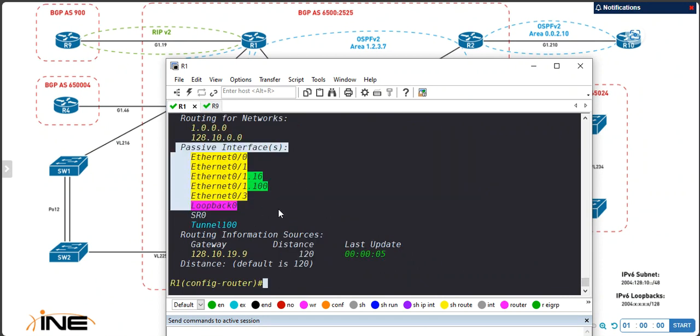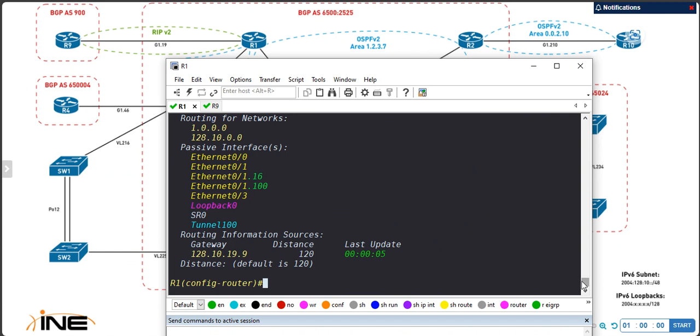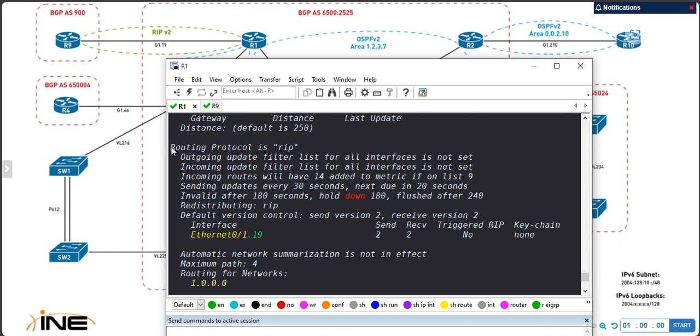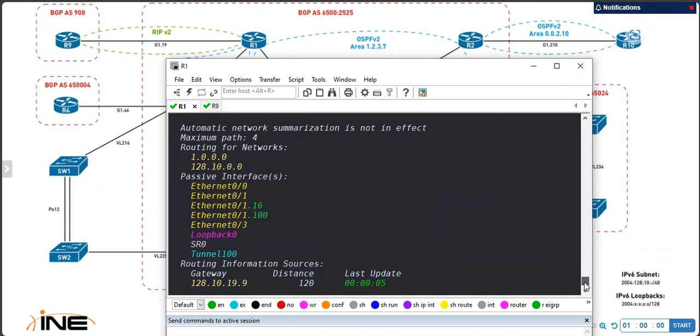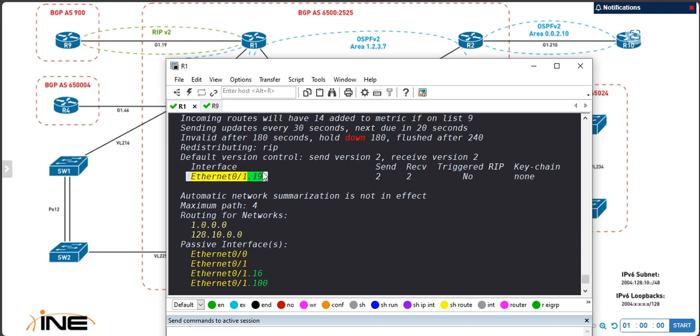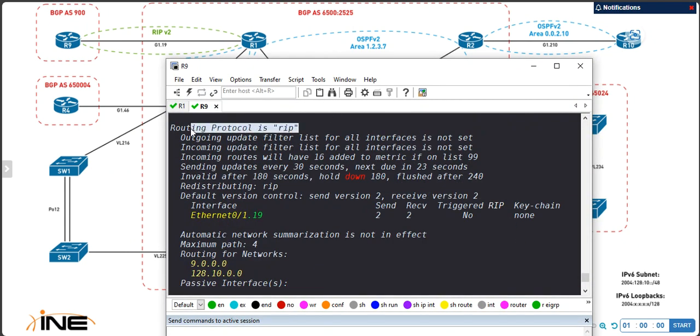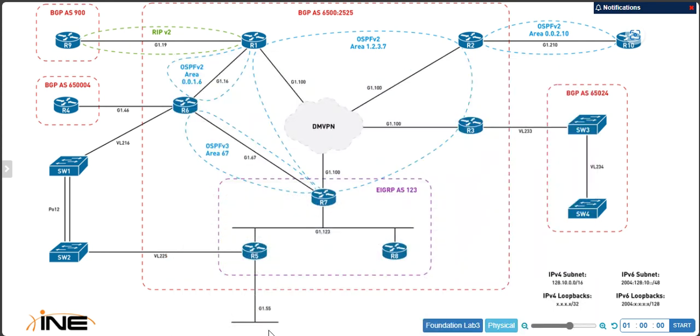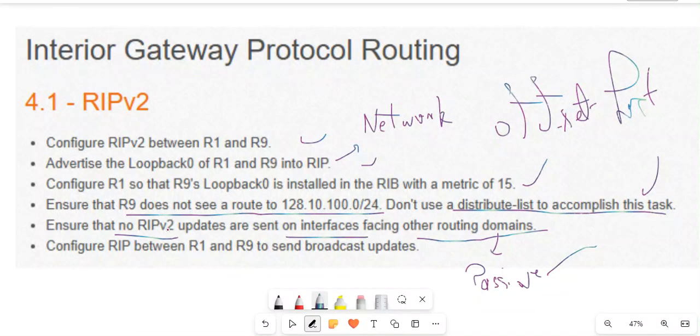These are our passive interfaces for the RIP protocol, and this is where updates are going. Okay, that's it. No updates are sent on interfaces facing other routing domains. This is done by passive interface.